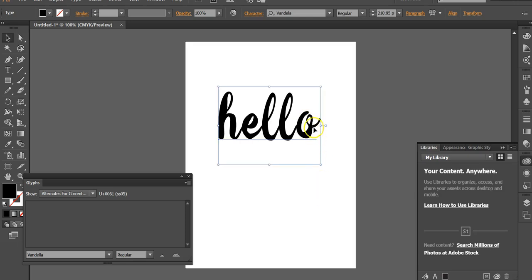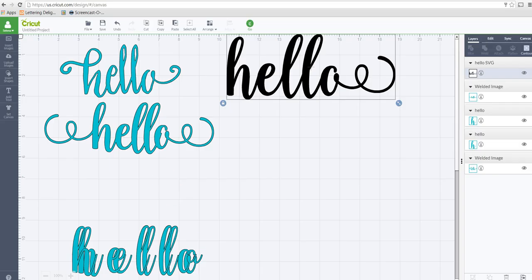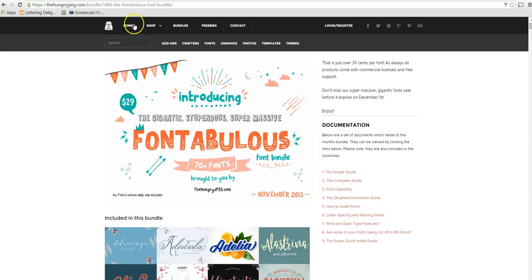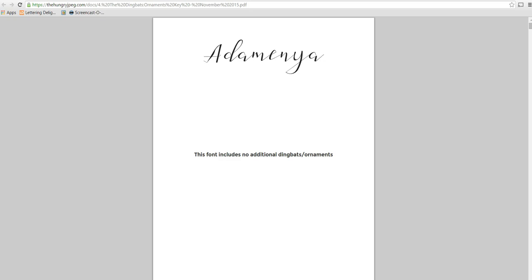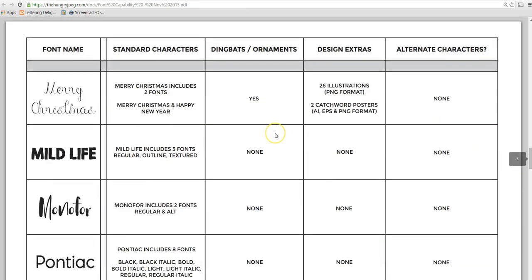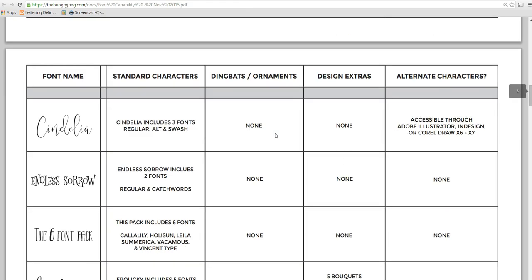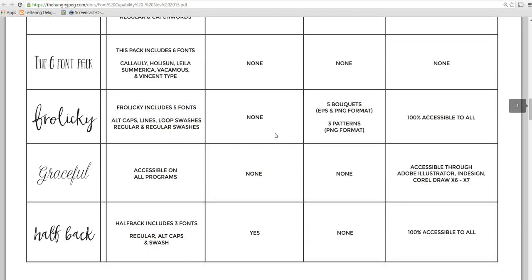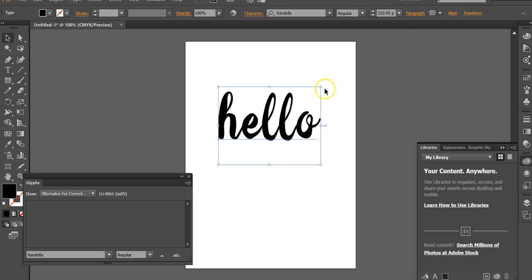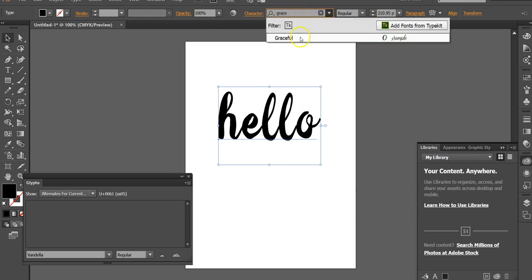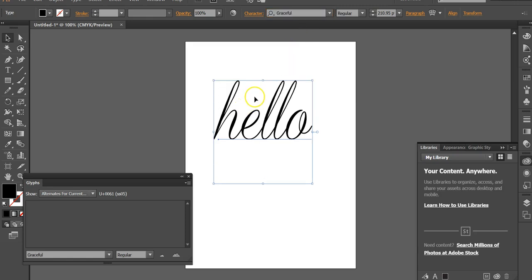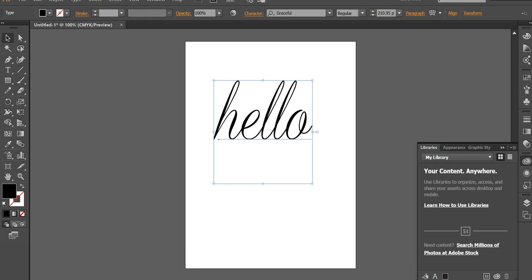And we're going to change this to, I'm going to have to go back to the bundle set because I'm not too sure which one. Okay, graceful. Let's do graceful. So let's change this to graceful. Okay, and I'm going to close this out so I can show you how to get to it.